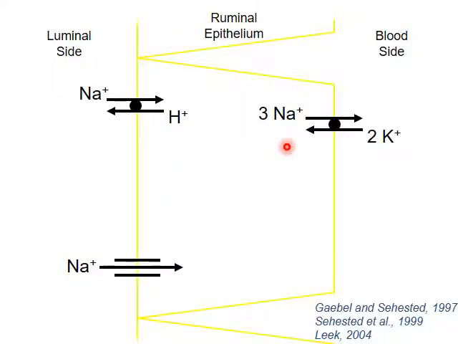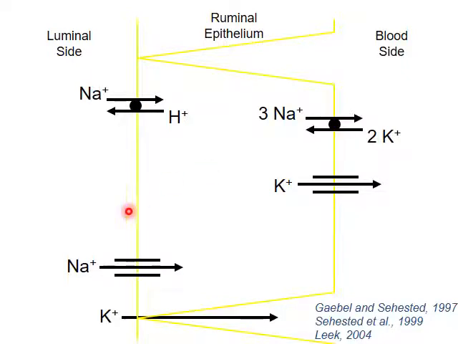across the membrane. We have potassium. It's going to drift out through channels onto the blood side. It won't go to the luminal side. So this is the inside of the rumen, and this is the blood over here. Potassium also can sneak between the cells. If this represents two cells touching each other on the ruminal epithelium, one cell here, one cell here, sodium appears to have the ability to slip in those gaps.